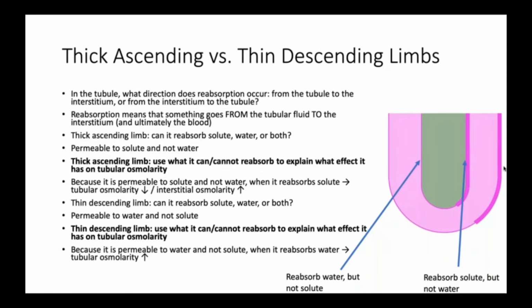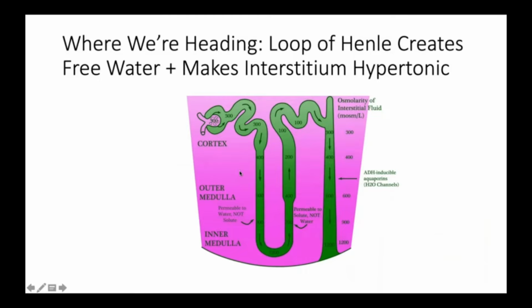So if I have hyperaldosteronism and I increase the amount of sodium that I'm reabsorbing, I don't become hypernatremic. I get hypertensive because I'm reabsorbing lots and lots of sodium and thus lots and lots of water. But because it's not affecting my free water balance, I'm not changing my serum concentration. I'm just affecting my total sodium. Affecting the serum sodium concentration comes because of the loop. All right. So again, this is where we're heading.